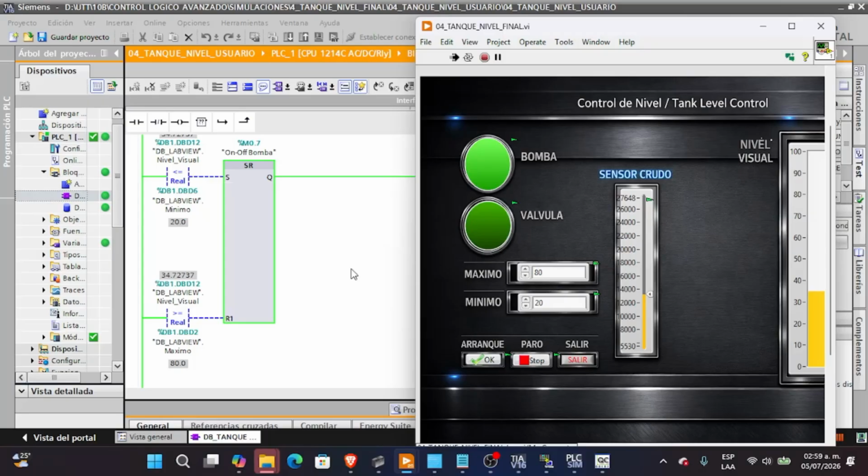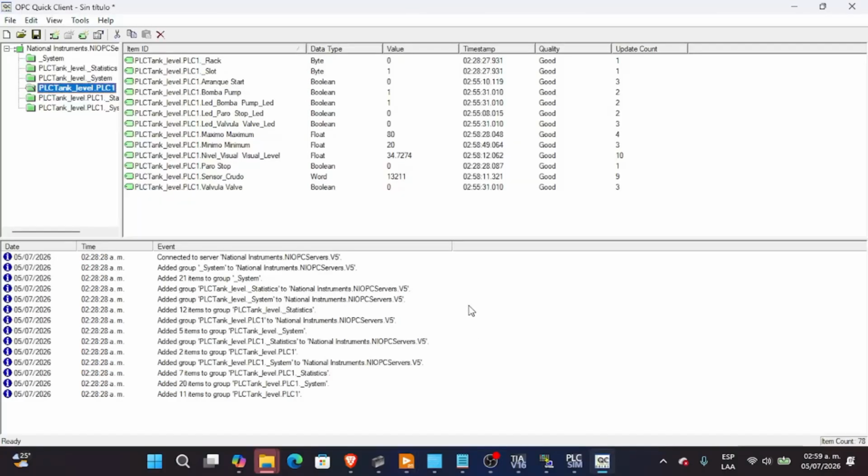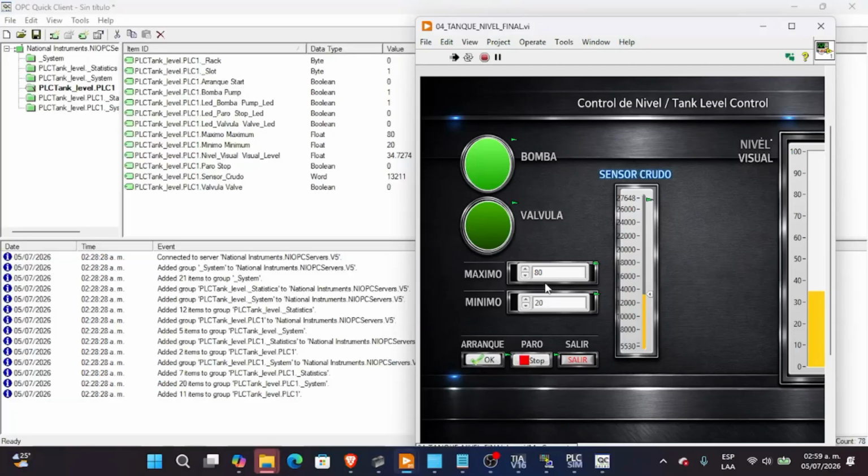Okay, if you can see the values, can you see the values too in the OPC server? If you change this value, this variable is changed too.